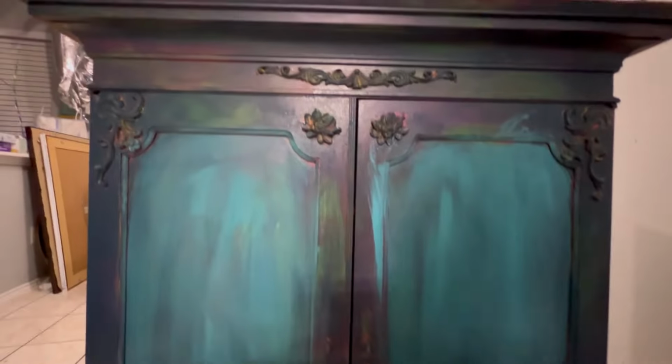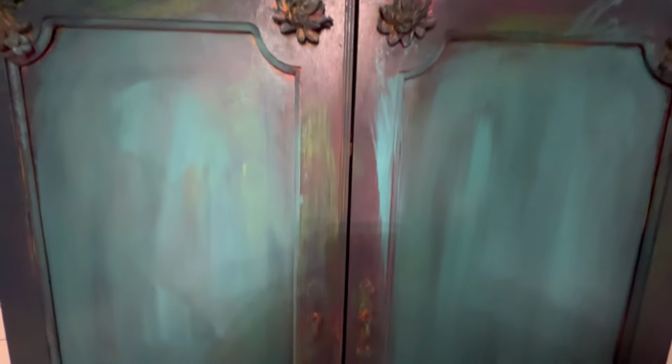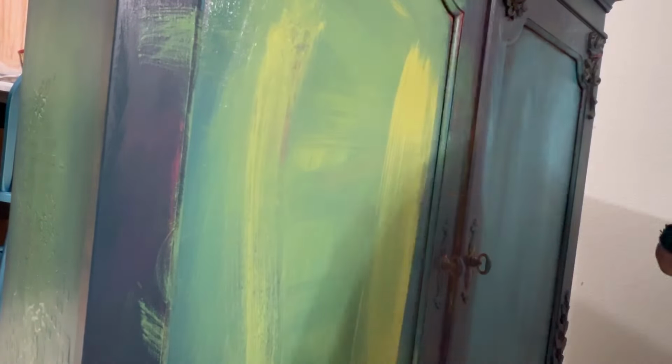Then in the center of the doors and on the sides of the cabinet, I'm blending the colors Sea Glass and Guac and Roll. It's a very rough blend. I'm not looking for perfection because I want an abstract and grungy feel to this piece. So my ultimate goal here is to have these bright pinks and oranges and yellows underneath just be like a hidden element underneath the blues and the greens.